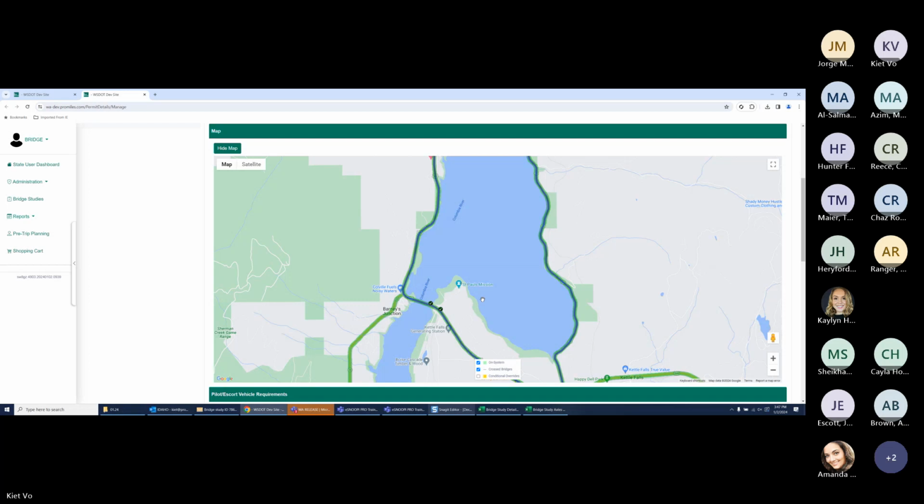So once we get this looking like the information that you need, Mohammed, how do you feel about the process itself, to be able to come to the bridge review link when you get an email that you have a pending permit, be able to print that list of bridges with the information that you're going to need, and then be able to come back to the system and mark that bridge review as approved or denied? Are you still there, Mohammed? I'm sorry. I'm here. I'm trying to absorb the information.